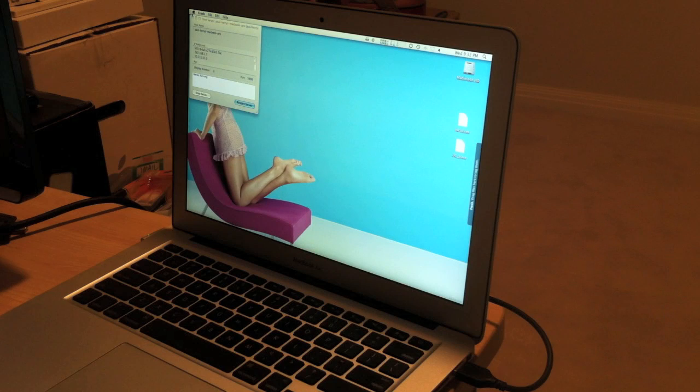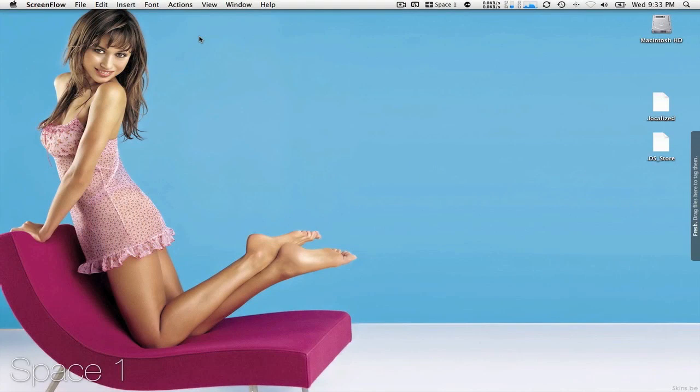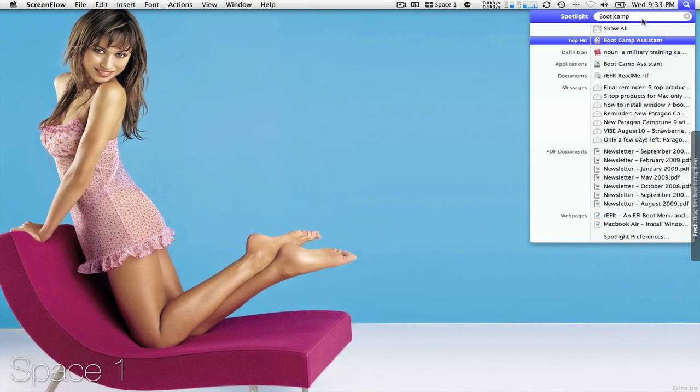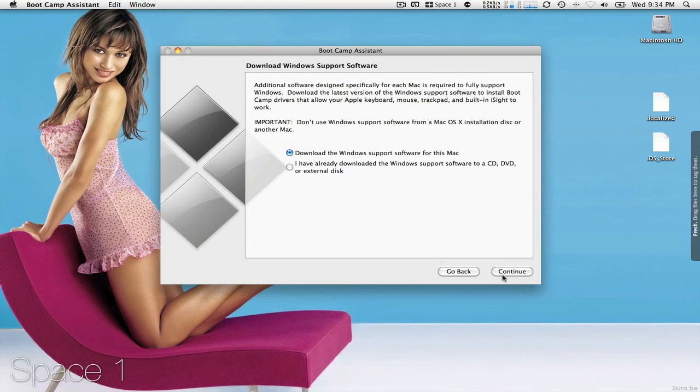Alright, so let's see what we can do with bootcamp. Right, so we've successfully installed EFI. Now for the next part of this, we need to actually go into bootcamp. So let's go into bootcamp Utility, there we go, nice. Alright, so basically it tells you all this stuff here. You don't need to worry about that. You just need to hit continue.